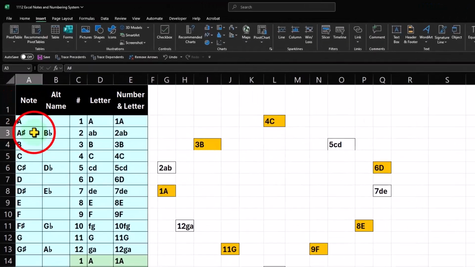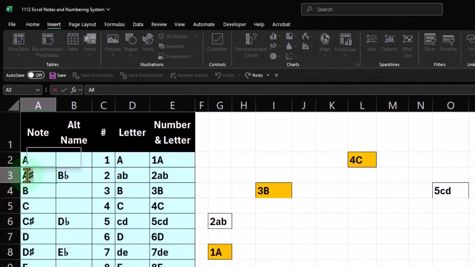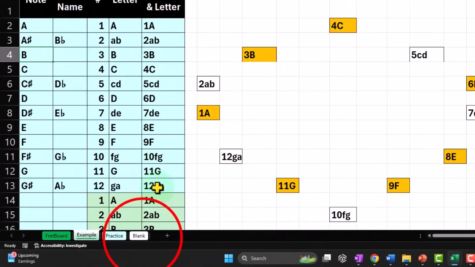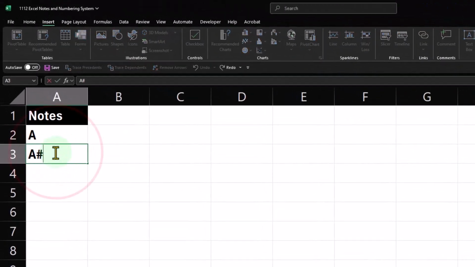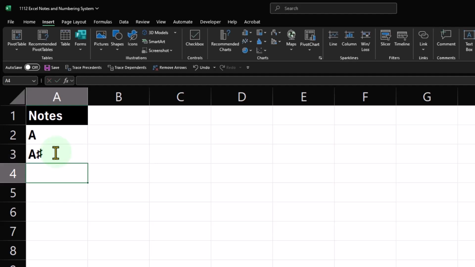So I have it right here. I'm just going to grab that. I'm going to copy it. I know I'm cheating. I said I was doing it from a blank worksheet and I copied and pasted. But then I'm going to click in it and paste, right? I think that's the easiest thing to do.